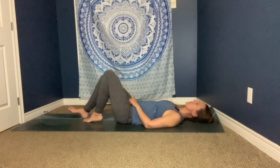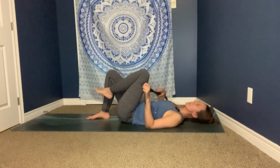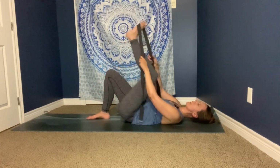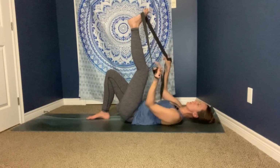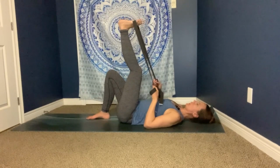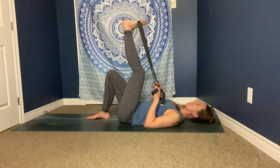Bend through the knees, bring the soles of your feet onto the floor. The left foot this time is going to come in towards you. Loop the strap over the left foot and send the left foot up towards the ceiling. You can keep a bend through the left knee.